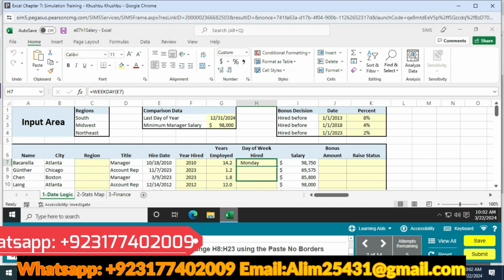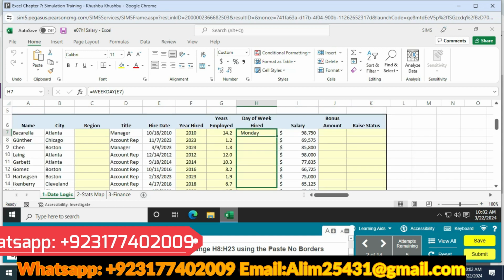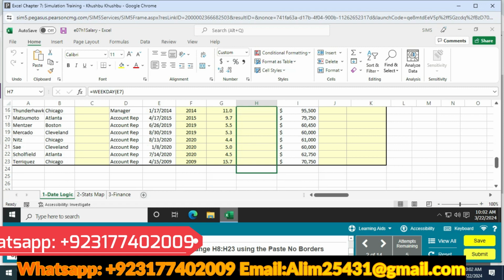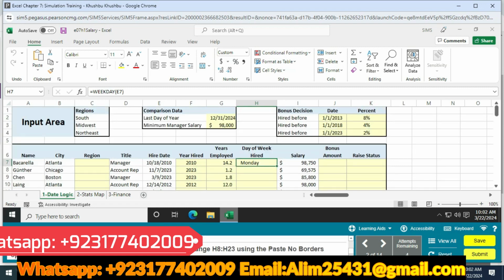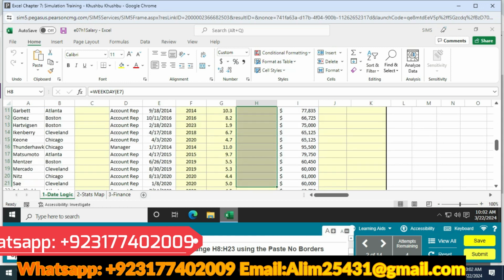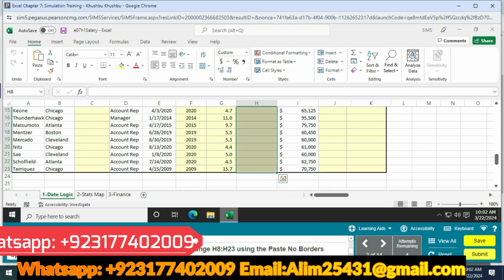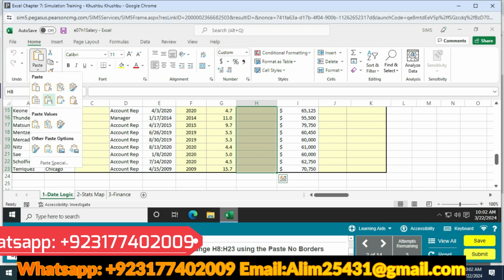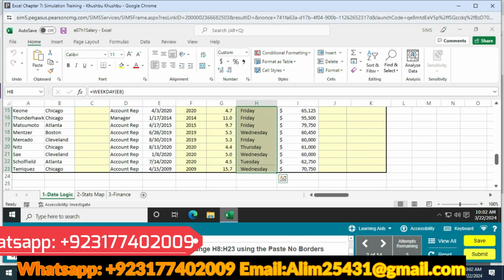So we will drag this down up to H23, or you can copy this one and paste it here in H8 to H23 by pressing Ctrl V. You will get our formula here using the paste no borders function, and press escape.